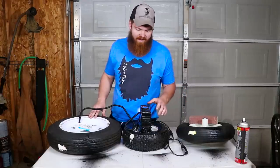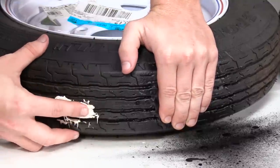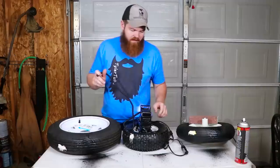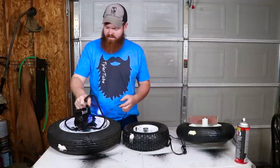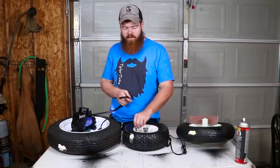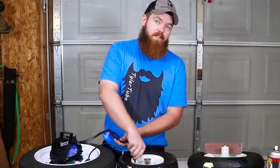About 11.5 PSI is the most we can get — the leak is just too bad. I only hear it leaking from the Flex Seal side, so the Flex Glue might actually work. That's kind of a disappointment — it couldn't even hold two PSI. These other tires are probably going to be another disappointment because I could feel they had a tube in them when I let the air out, even though nowhere on the tire does it say tube or tubeless.